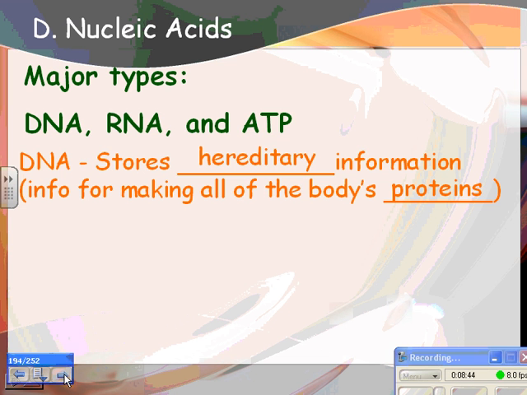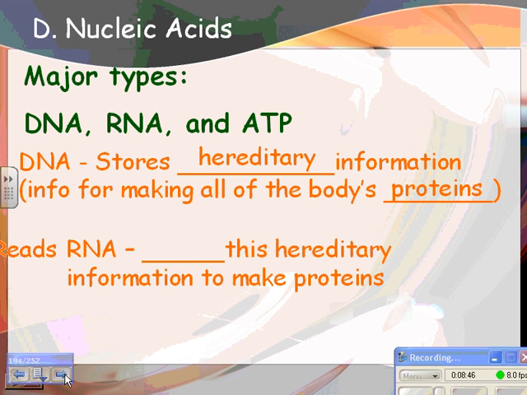Traditionally, we think of RNA as the thing that reads the DNA and makes it into proteins. So the DNA is in the nucleus for complex cells, and if it's a bacterium, the DNA is just there in the cell. The RNA is made from the DNA, so they're very, very similar molecules, and there are enzymes that can read DNA and make RNA from that. So this reads the hereditary information, and then from that we make proteins.